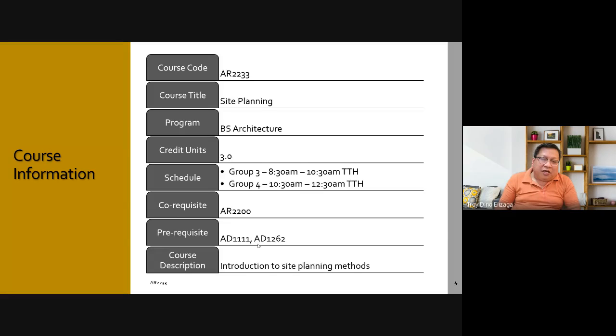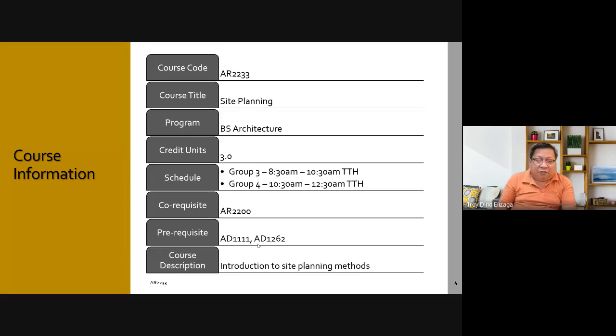So, core requisite. This course is taken together with AR2200, and some of the requirements of AR2200 is actually linked to our requirements here, which I will explain later. And then the prerequisites are AD1111, which is graphics, and then AD1262, which is, I don't know what it is.